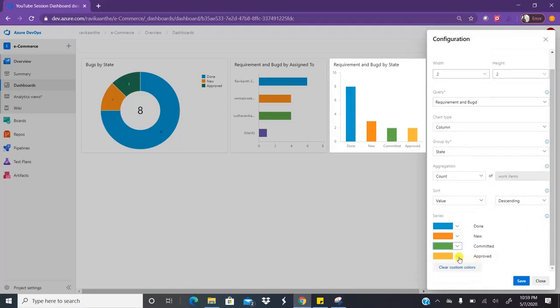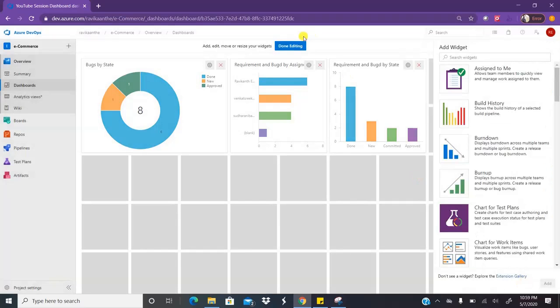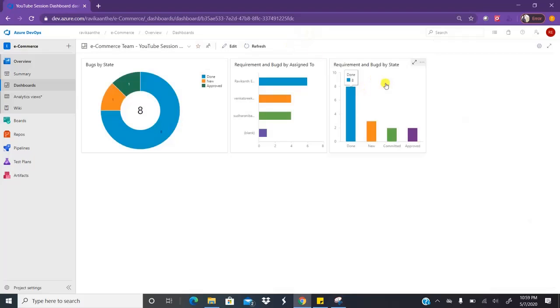So default colors, yes, you can keep default colors, but I want to change the color so that it will be easily visible. Okay, click on save and click on done editing. If you see here, currently I have these many requirements, out of which 8 requirements are done, and there are 3 requirements that are in new state.